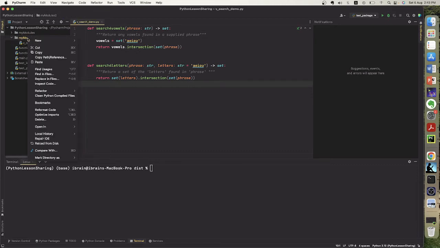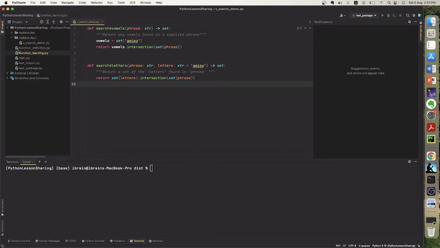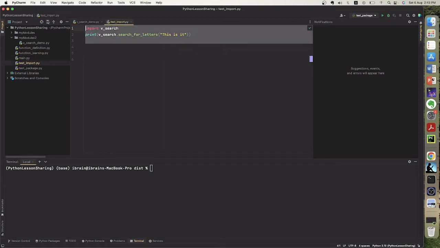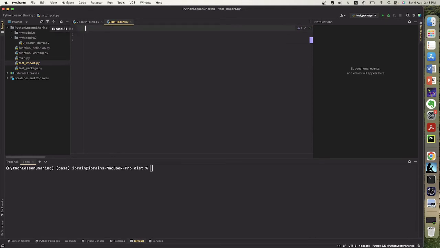So we start off with my modules 2 and then there is this function. Okay, so now there are a couple of ways to test the import. So let us say I don't want to create any package, I just want to import it simply. So we can say from my modules 2 import vsearch demo.